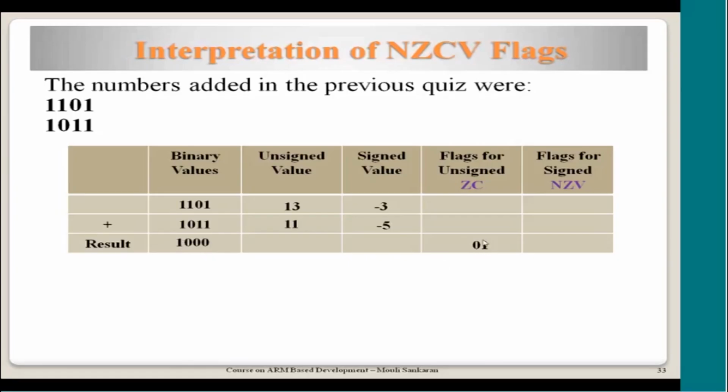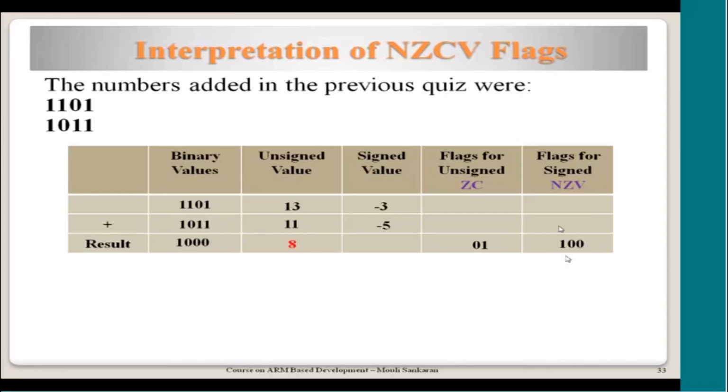Now why should the carry flag be set? All of you have done arithmetic, you would have seen that there is a carry going out of this addition, so it's quite natural that the carry flag is set in this addition. Now what does it mean? Carry flag is set means this unsigned arithmetic cannot be accommodated within the 4 bits, because 13 plus 11 cannot be accommodated, because the maximum we can accommodate in 4 bits is 15. So the carry flag is set. That means it is an unsigned overflow.